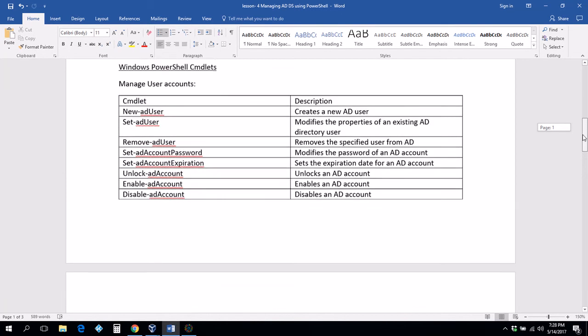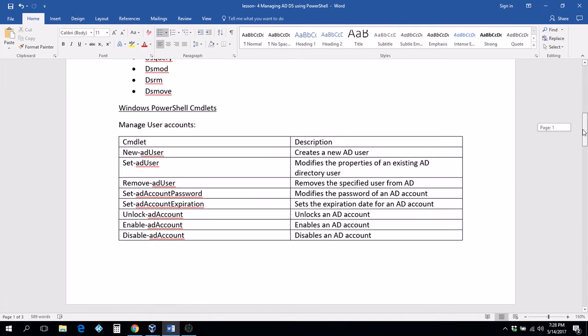All right. And by the way, before we even continue, you may be asking, why do I need to use the command line to create users and create a container or organizational unit or set securities or any of that? It takes a lot of work. You may be typing something by mistake. Well, there are two things. There are some engineers out there that would rather use PowerShell commands. They love to use them. That's what the engineers from the old days did.